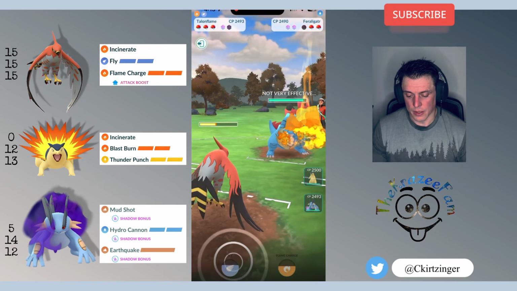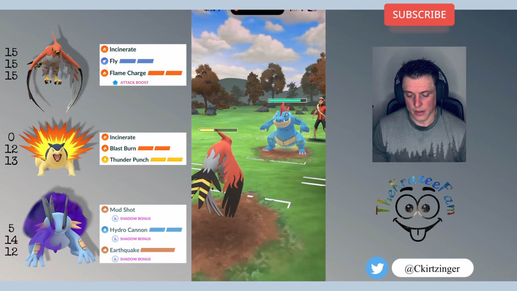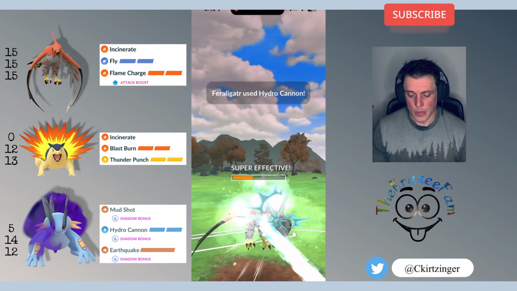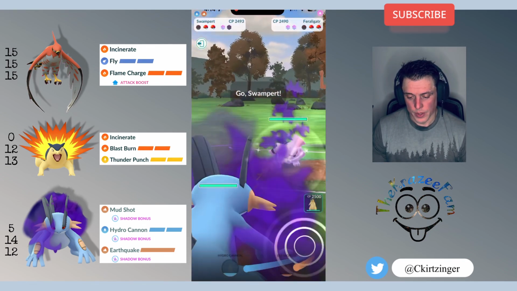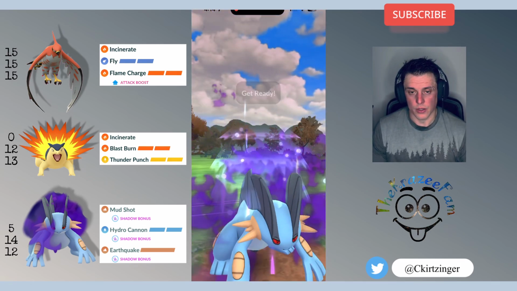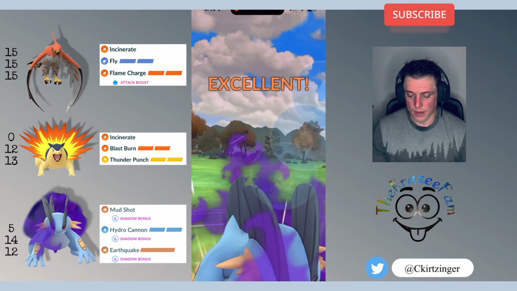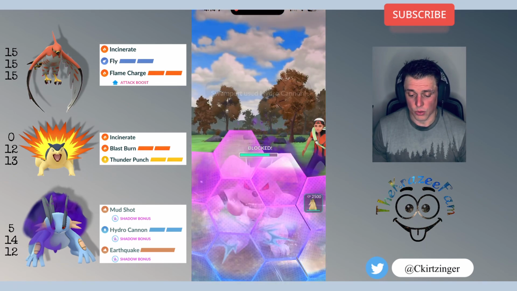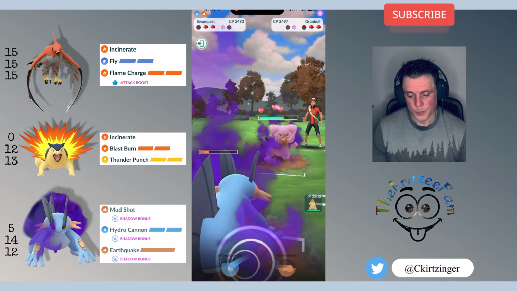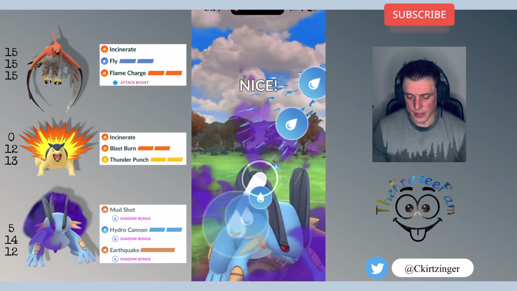And then they got a Feraligatr in the back. I decided to stay in here and just take the energy. Probably a mistake again. Had I switched right away to... I know I didn't though. Had I switched right away to Typhlosion, I only have 1 shield, they have 2, and I don't think I would outpace to 3 Thunder Punches, and they were still healthy, so I wouldn't have been able to take them out. So get to last second Hydro Cannon here.